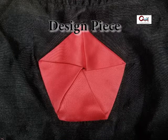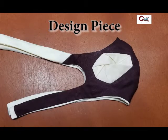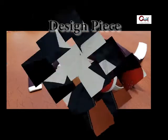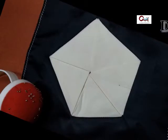That's what we'll be doing today. Design piece. This design piece can work as a pocket and as a design piece. Whatever it is you want to do with it, you can do with it. But for this tutorial, we'll be doing it as a design piece, meaning it's just there to make the clothes pop. So this is the one we'll be working on today.